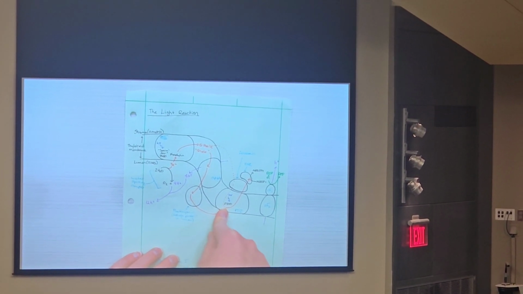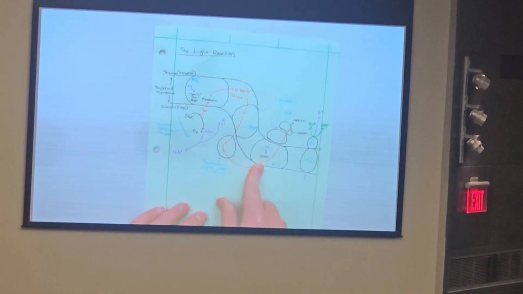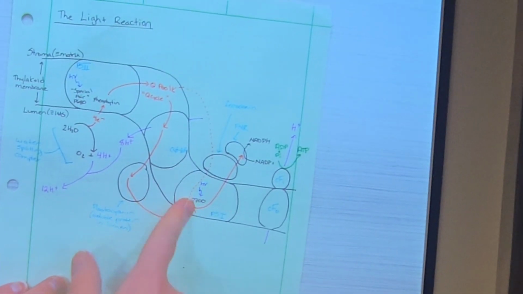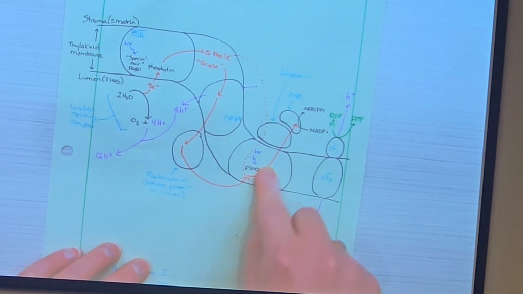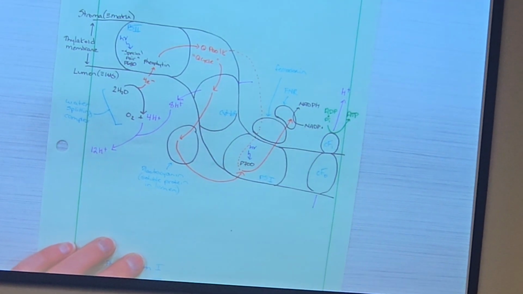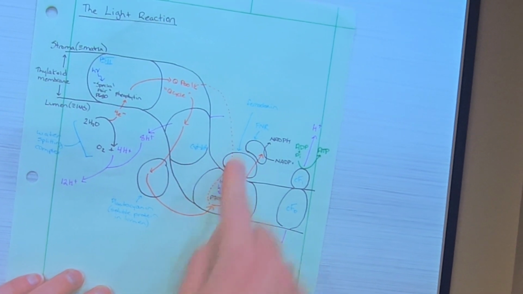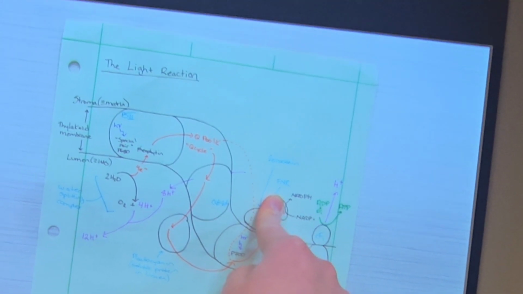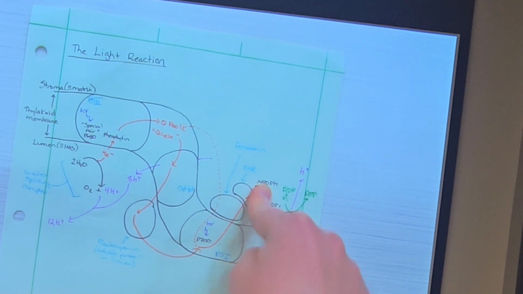Photosystem 1 has its own chlorophyll, so called P700, also named for the wavelength of maximum absorption, or the absorption spectrum. It absorbs a photon of light. The linear direction of the electrons is to go into ferredoxin. I actually drew ferredoxin as integral into the membrane. It should kind of be floating on the stromal side like this. So it transfers those electrons to ferredoxin, and then to ferredoxin NADP reductase, where it reduces NADP to NADPH.